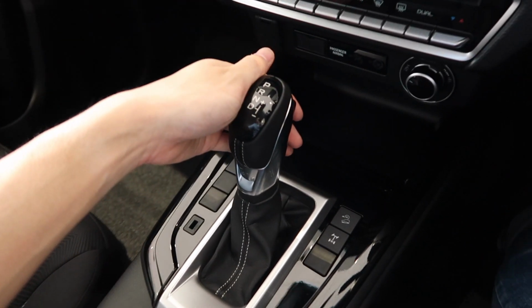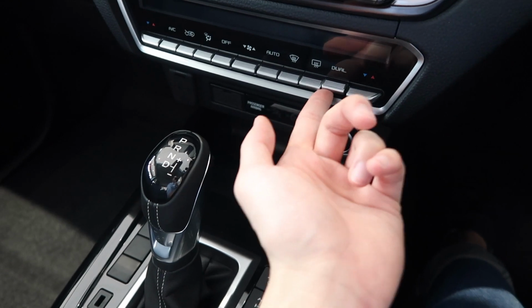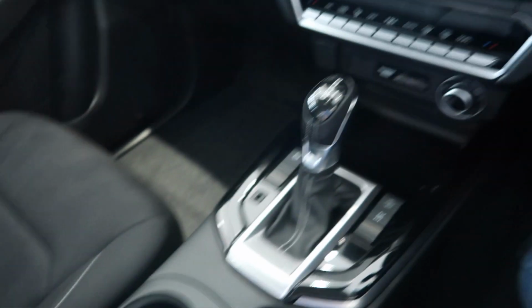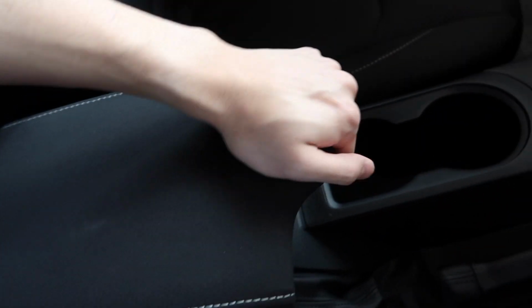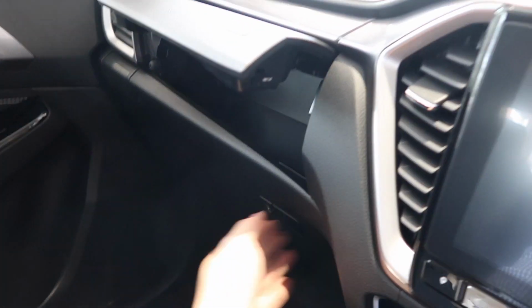This has the 6-speed automatic transmission and climate control. They have toggle switches, so up and down, and they feel really nice to the touch. You can even hear it. Nice solid buttons. Same thing with the cup holders. This one is fabric with the same stitching, and it's also not lined, unfortunately. The seat material is the same, so it's the same cloth as the LSM. And same thing with storage.